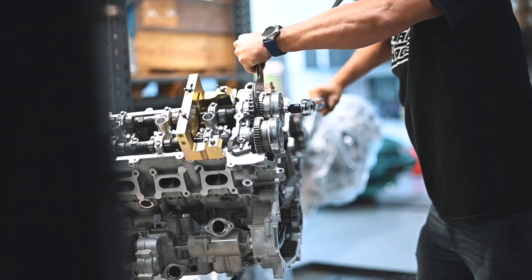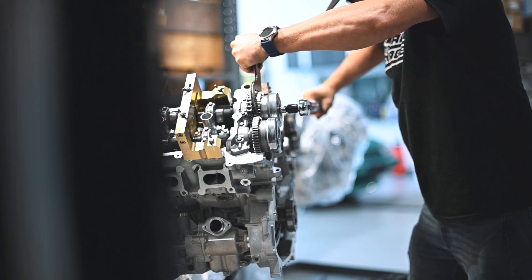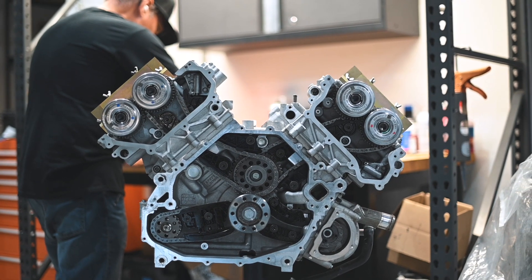The aluminum heads feature four valves per cylinder and a valve train reminiscent of motorcycle engines. Overhead camshafts directly actuate the valves via finger followers — a design optimized for lightness and high RPM, but susceptible to wear. Maintenance is critical for longevity, especially with known weak points like the cam phasers.